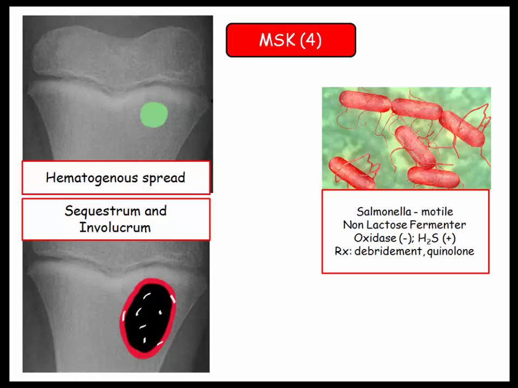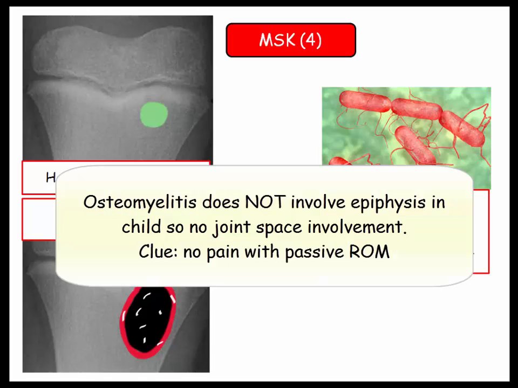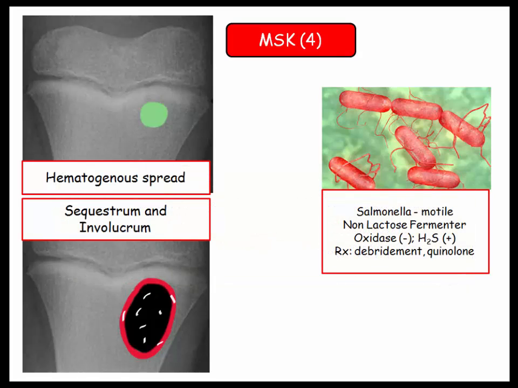The chief differential diagnosis will be with septic arthritis. The septic joint, however, will reveal painful range of motion, and/or they'll give you synovial fluid analysis with lots of PMN. In osteomyelitis, they will talk about lack of joint pain with passive range of motion. Remember, osteomyelitis will present at the growth plate in a kid. The epiphysis and joint are spared, so the joint itself remains uninvolved. Like I said, we'll review this in more detail during musculoskeletal.